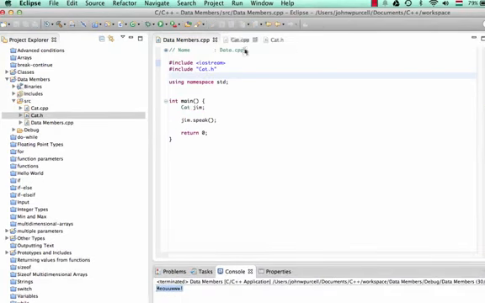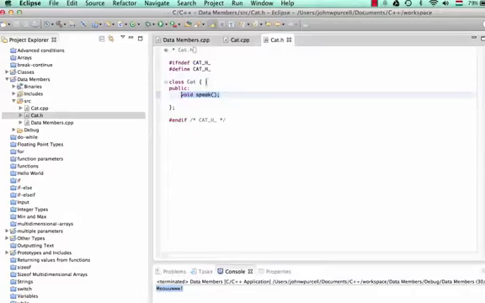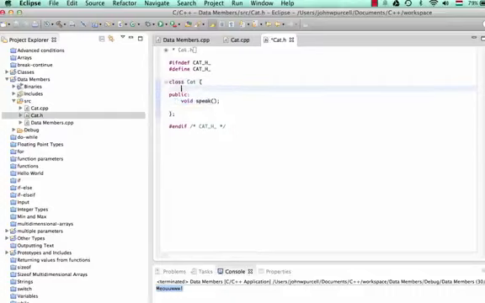So if we go back to cat.h here, we've got a method here, a function, a subroutine that's part of the class. I'm going to go above that here, and for the moment I'm going to put this after the public keyword here.